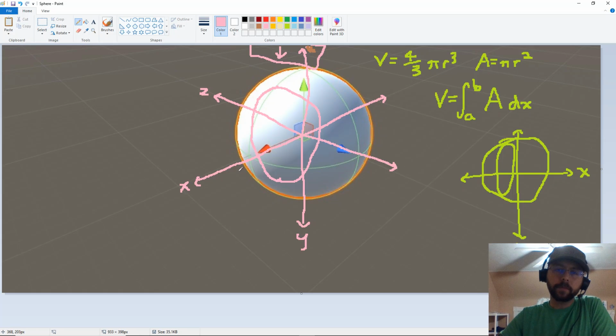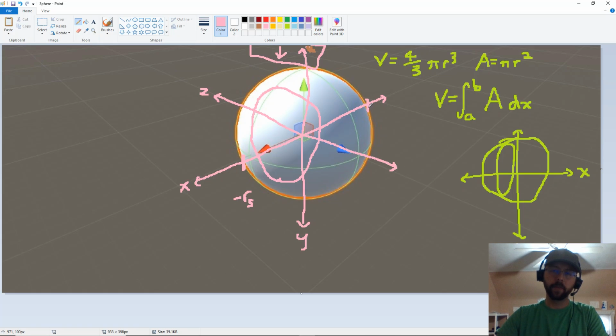So going back to our sphere here, what we need to know is this position all the way at the left edge, and this position all the way at the right edge. That is where the sphere first touches the x-axis on the left, and then last touches the x-axis on the right. And what these are going to be is negative r. For now, I'll do sub s. Eventually I'm going to get rid of that, but this is the negative x value of the radius of the sphere, right? So from the origin to the edge, the radius from the origin to the outer edge on the x-axis.